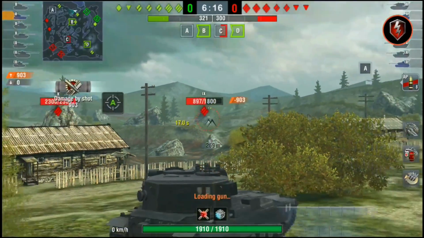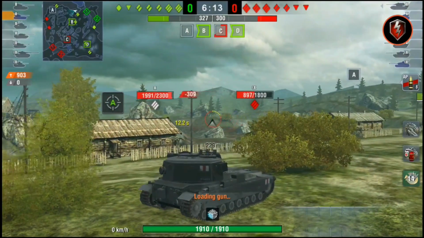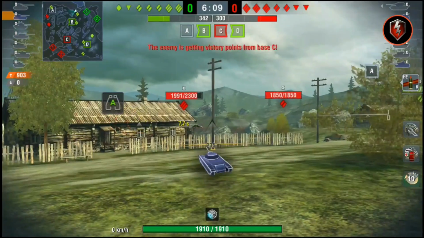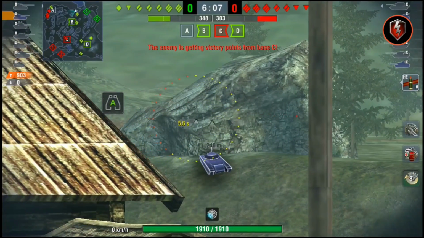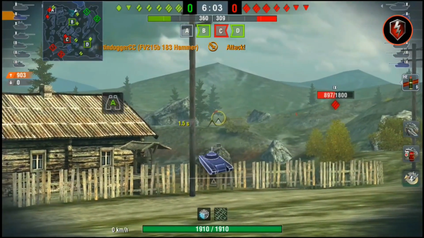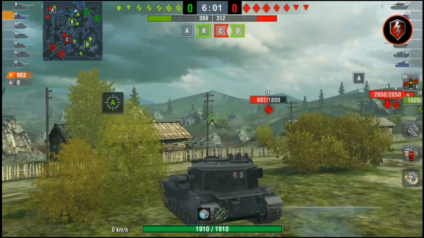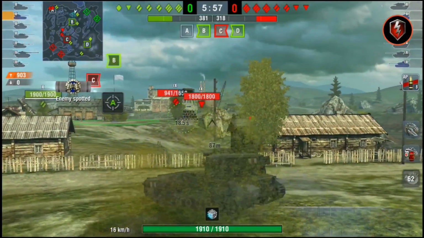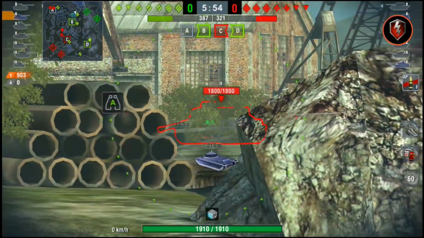Maybe a HESH would have been fun, but didn't really want to risk it at that range. I'm popping adrenaline, hoping that E100 will stay spotted. So I am loading the HESH. And I'm sort of pre-aiming and thinking, right, might pop up over there. No, I'm not going to risk a shot. 2 tanks pushing on the A cap. Time to bugger off.